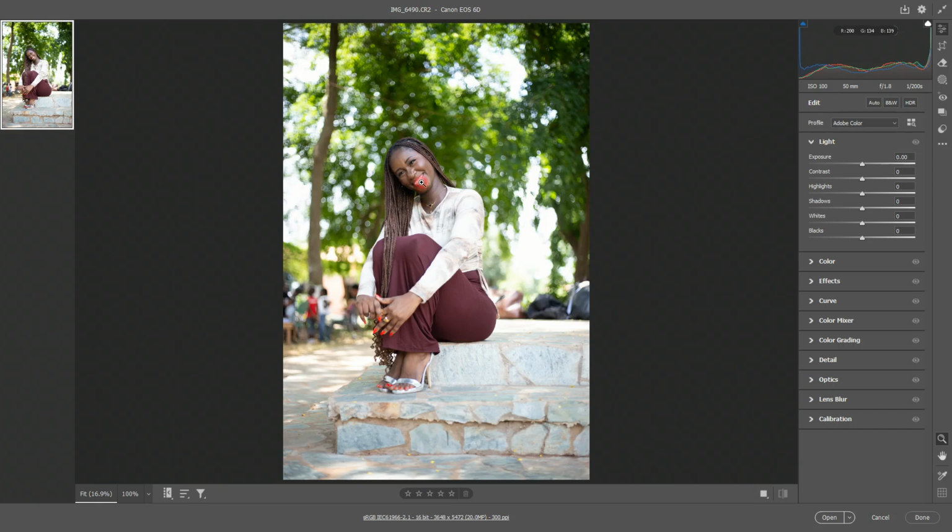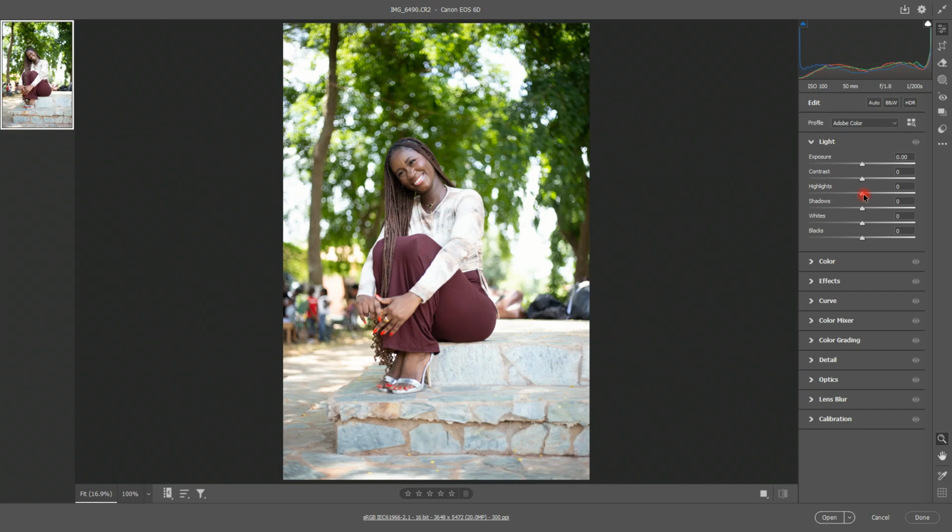So this is a raw image, or let me say a raw photo in a raw format. Yeah, I shot it with my Canon EOS 6D with a 50 mm lens. So the aperture I shot was f1.8. Yeah, so I'm going to work lightly, a little bit of adjustment here.